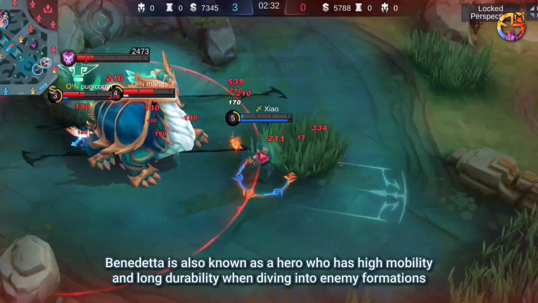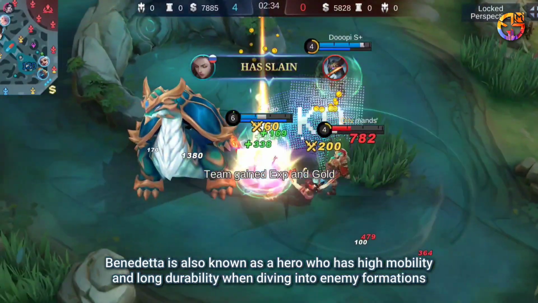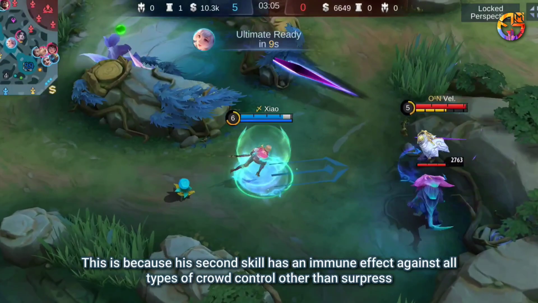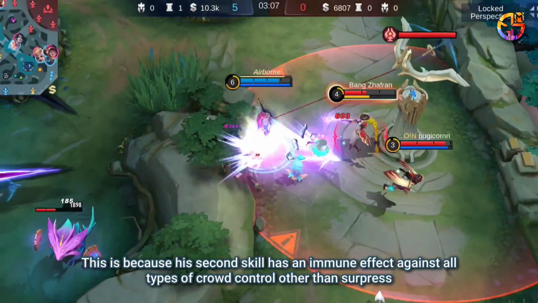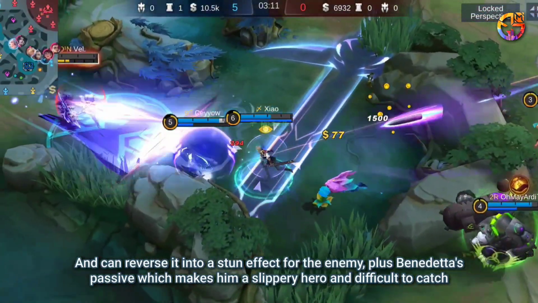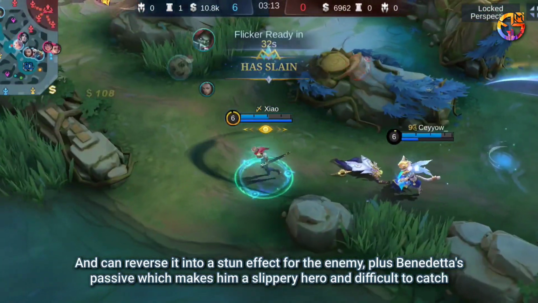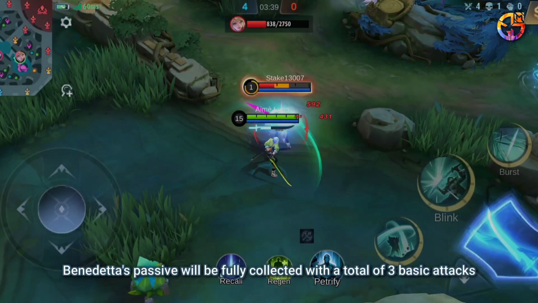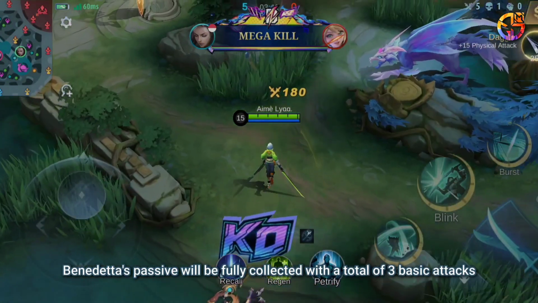Benedetta is also known as a hero who has high mobility and long durability when diving into enemy formations. This is because her second skill has an immune effect against all types of crowd control other than suppress and can reverse it into a stun effect for the enemy. Plus Benedetta's passive, which makes her a slippery hero and difficult to catch. Benedetta's passive will be fully collected with a total of 3 basic attacks.